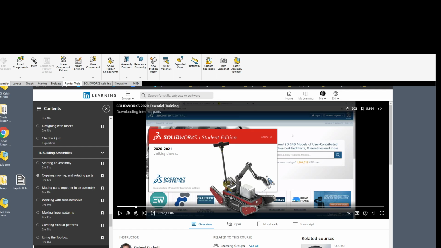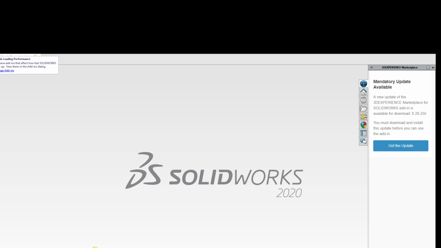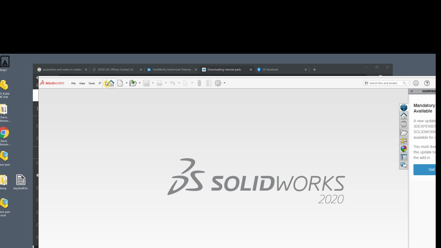So if you can't use the Pack and Go, then what you have to make sure you do is take all the files for your model, the parent model, all the individual part models, and the assembly model, and you have to make sure you upload those all into one folder in your Google Drive. What I'm trying to show you with the Pack and Go is it's like WinZipping something. It just makes life easier.